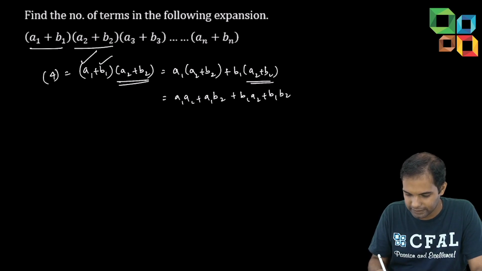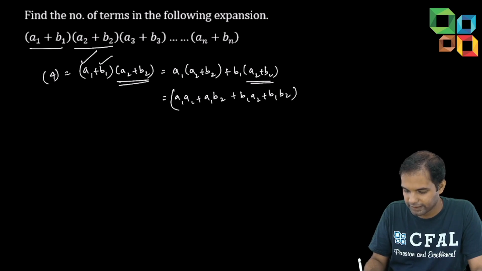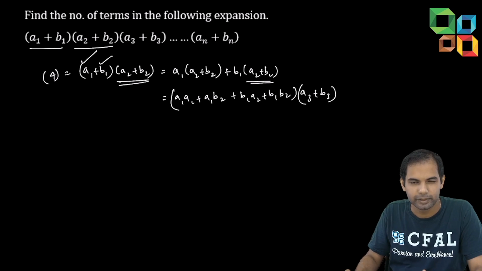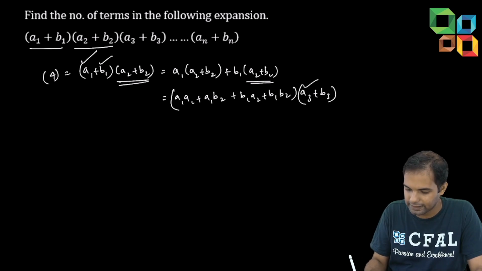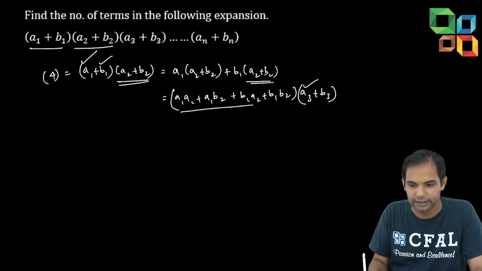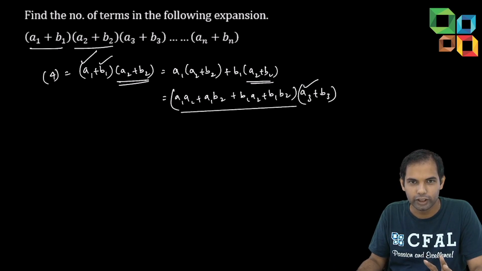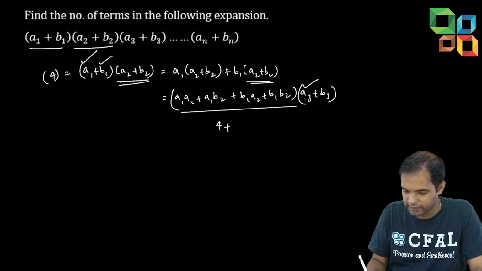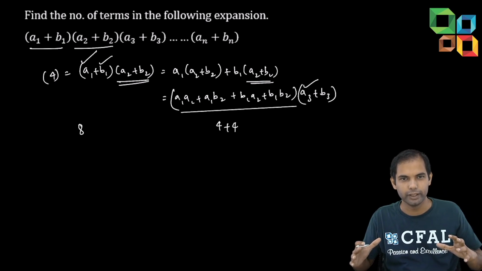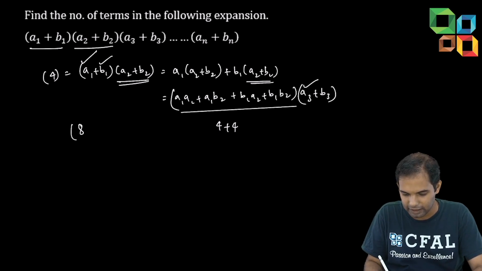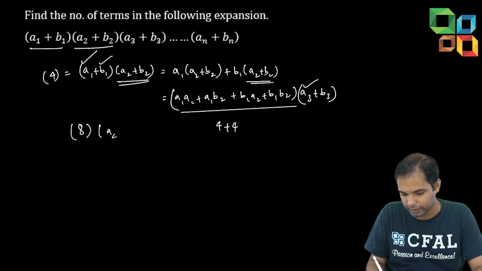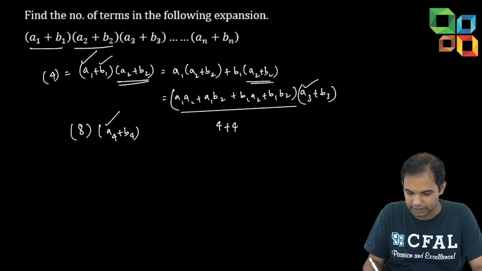Suppose I multiply these four terms with the next (a3 plus b3). Just by logic, nothing else. Can you see that a3 is going to get multiplied with these and give me four terms, right? So a3 is going to give me four terms, and b3 is going to give me four terms. Total eight terms. Can you see where we are going? Now, if I multiply these eight terms again with the next term, a4 plus b4, right? So eight terms from this, eight terms from this.